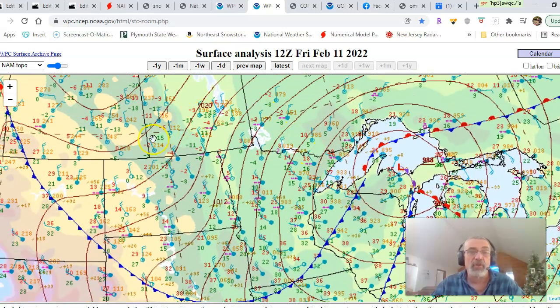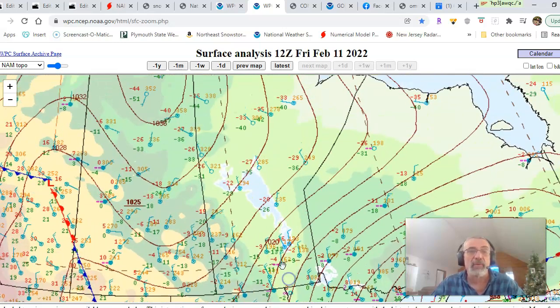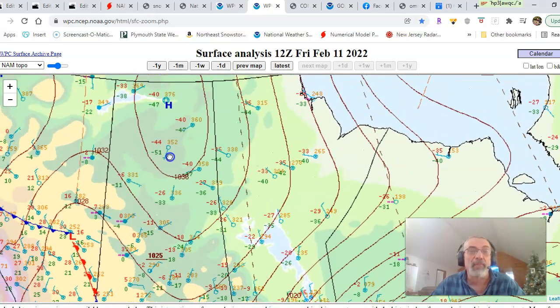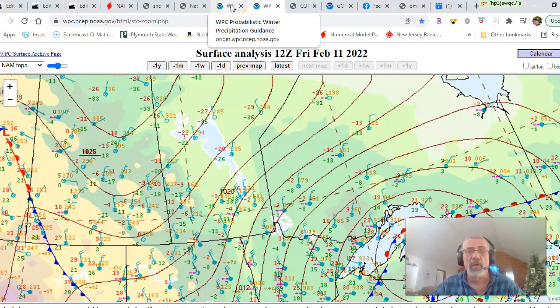And we see temperatures that are in the single digits and below zero as we head up into Canada. We've got double digits below zero. In fact, a couple of minus 40s and minus 44s showing up. There's another one. Here's another minus 40. So this is very cold air that's coming southward. February is the month where we sometimes see the coldest air masses come down out of Canada, and that climatologically makes it a little more favorable for snow during the month of February in the Northeast, especially in the bigger cities.